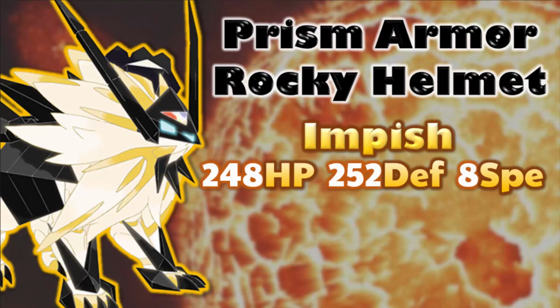We got 248 EVs into the HP, 252 in the defense, and 8 into speed. That way, if you're facing off against other Dusk Mane Necrozma with a speed stat of 77, you'll have the jump with 8 speed rather than uninvested. So then we take a look at the moves, which goes as follows.